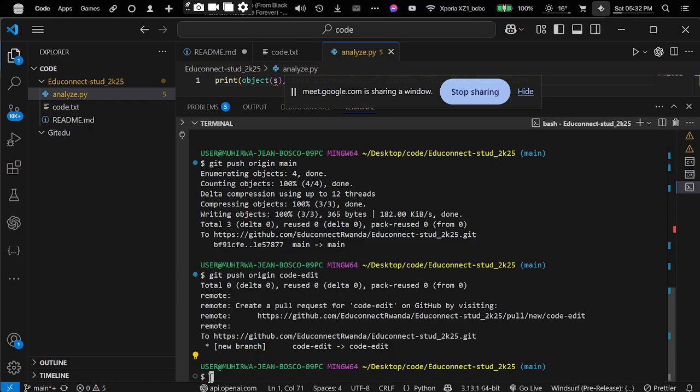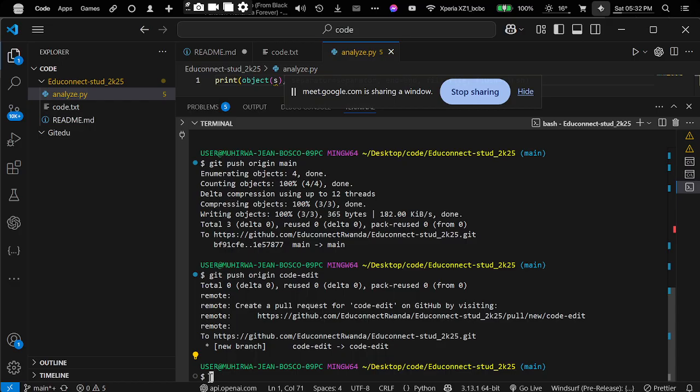In order to do a pull request, we have to create a git branch. We call it code edit. Then we make a change to our analyze.py, write some code, and push our branch to GitHub. Then we can decide to go to GitHub or use the terminal.